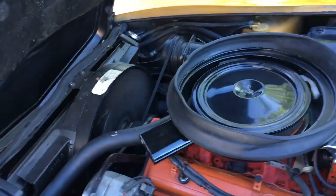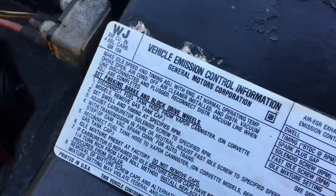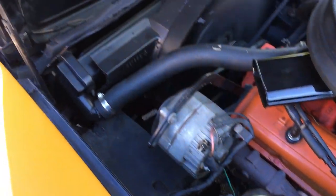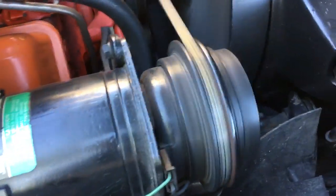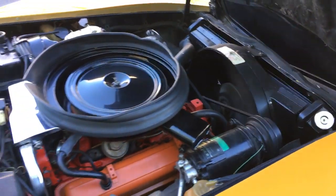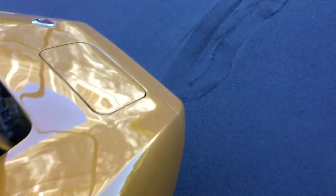Take a look under the hood — it runs smooth and quiet. You can't even tell the AC is cranking. It's a 350 four-barrel carb, very smooth, with a dual induction hood. I believe it's still original R12 — it doesn't look like it's ever been retrofitted. This car really runs great.